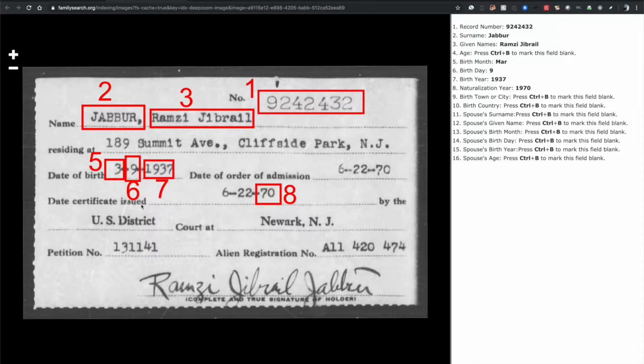They gained citizenship. So your ancestor or someone's ancestor may have come to the United States and they were here for a while, and then they applied for citizenship, and this is when they were given citizenship. And there's the year right there. We know it's 1970 because this card is typewritten, and they didn't have typewriters back in the 1800s. So we know that's a 19 in front of that.